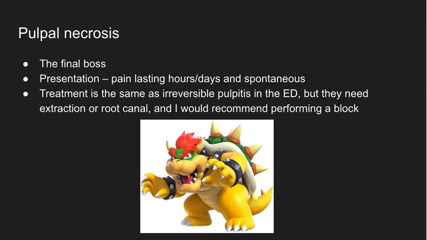And then pulpal necrosis. This is the final stage of pulpitis. The presentation is going to be pain that's spontaneous, lasting hours and days. The treatment for this is going to be root canal or extraction eventually. These definitely need antibiotics. And you can do dental blocks as noted before.